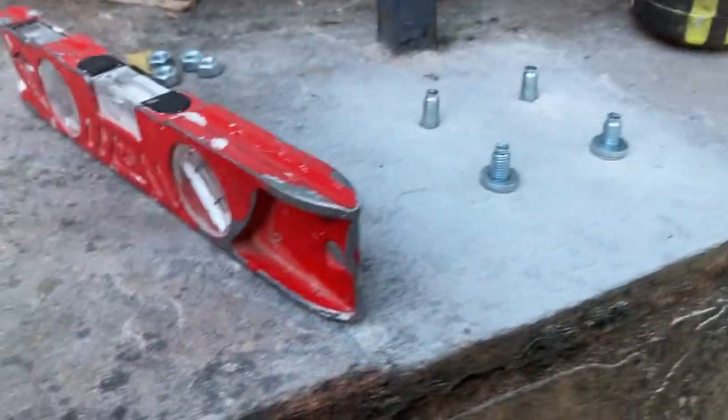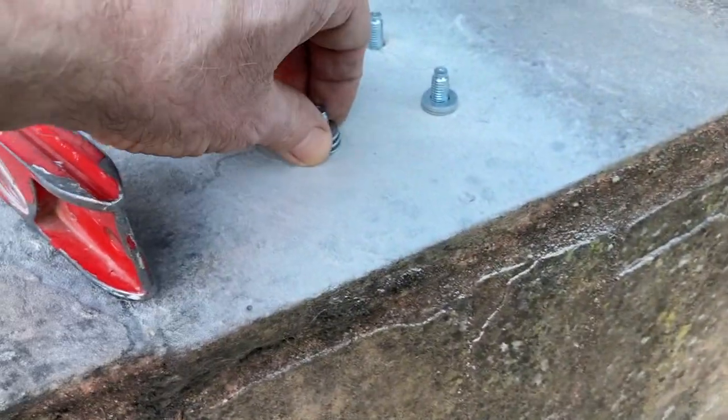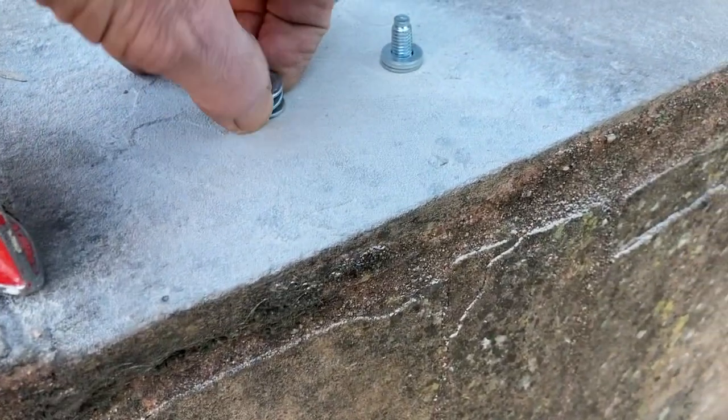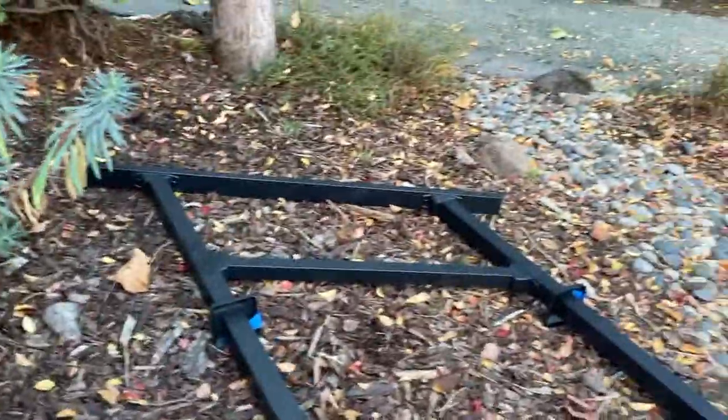The most difficult part on this job is getting in these anchors. And this porch is sloped, right? So the rain goes off. So on this side, 3 washers are going to go underneath, right? Putting together the railing is easy. You guys can figure that out.